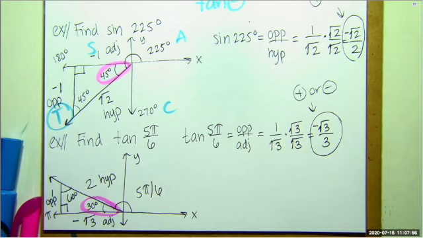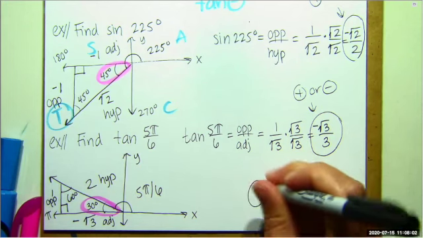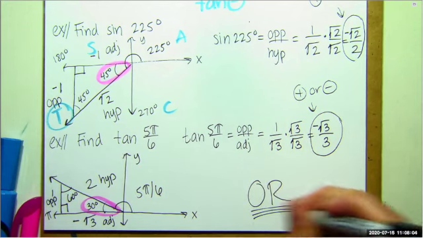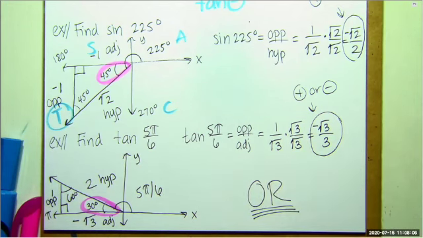Any questions on this? All right. Now I should put a big fat "or." In math, there's usually more than one way to approach a problem. This is called the triangle approach to trigonometry. With this triangle approach, you draw the angle, drop in a triangle, and we know what the sides of the triangle look like. This is my preferred method of solving trig problems. This is not the only way of doing it.